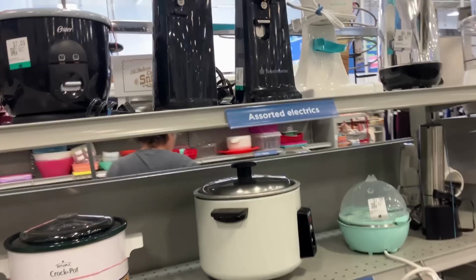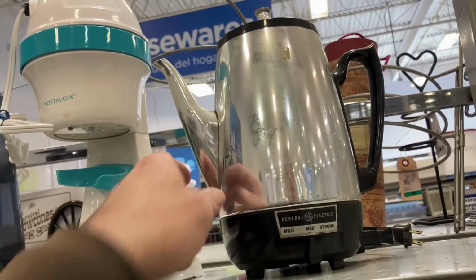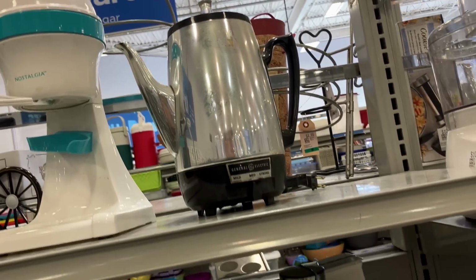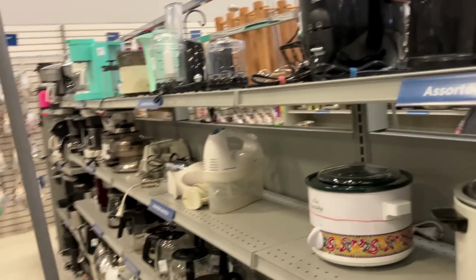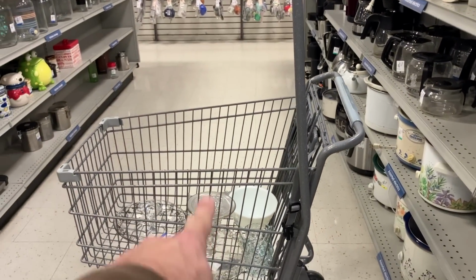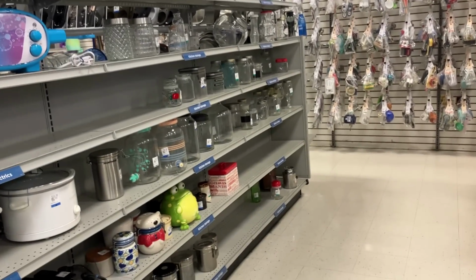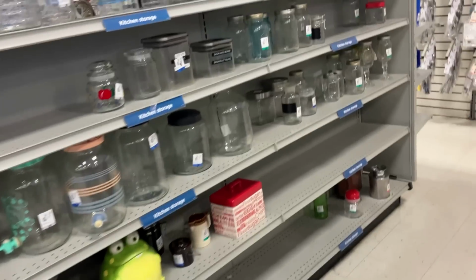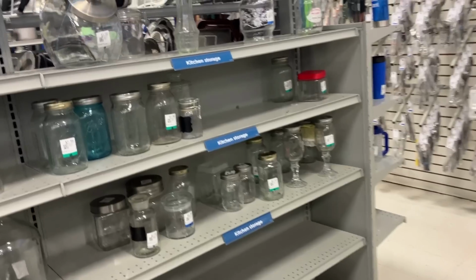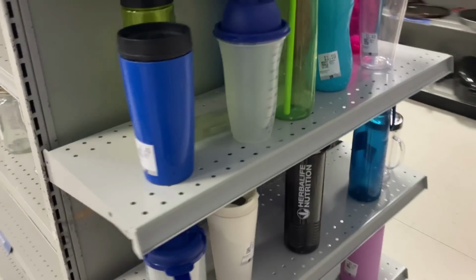Now let me see here. We're looking at the old little kitchen appliances. There's a General Electric. Not too old on that. There's some various blenders. Well, folks, I'm in my first thrift store of the day, and I have got stuff in my cart. I'm going to show you that when we get out into the truck. But for the moment, I'm going to continue browsing these shelves. Look at that frog. He's a little more modern than what I would typically deal in, so we'll just ribbit on by. Let's see if we can see what's around this corner here.